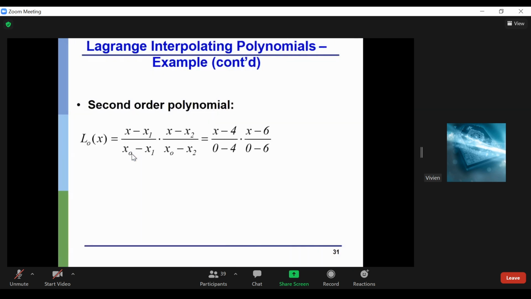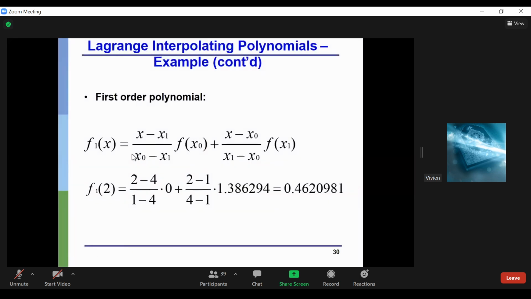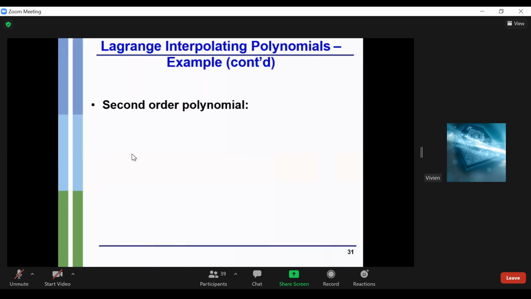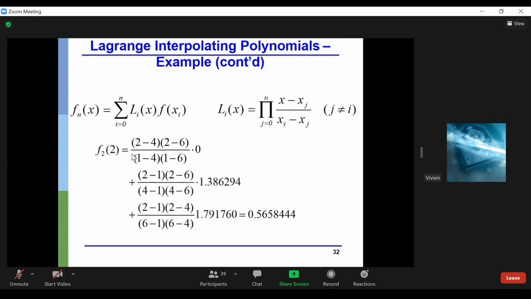Now, this is very critical. My battery is already critical, so it's only about a few minutes. So for the rest, the class will be very short. For the rest of the time, you can read this, and I think I have uploaded it in classroom. So you can read the example by yourself. We have the first order and second order examples there, so then you can compare the results.